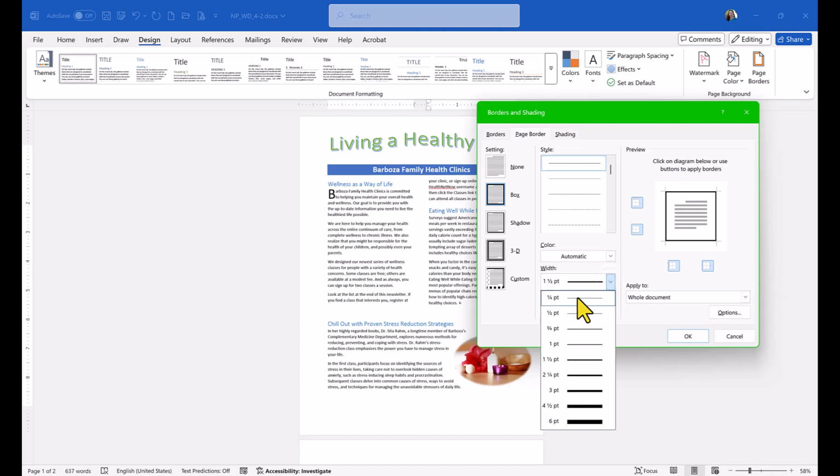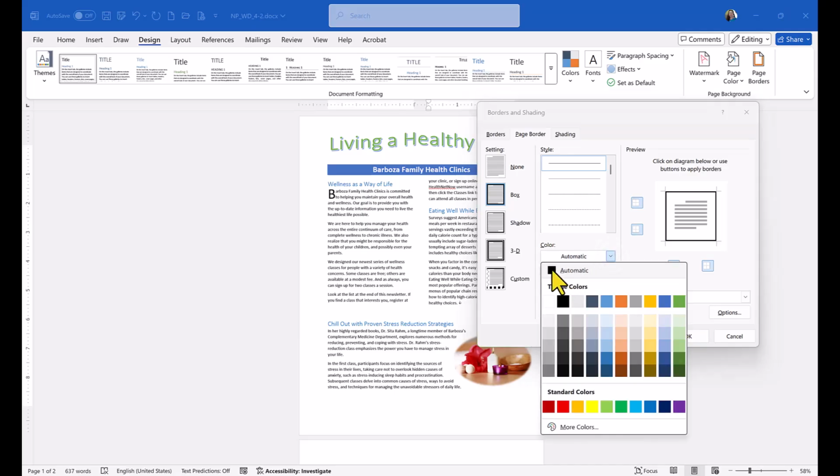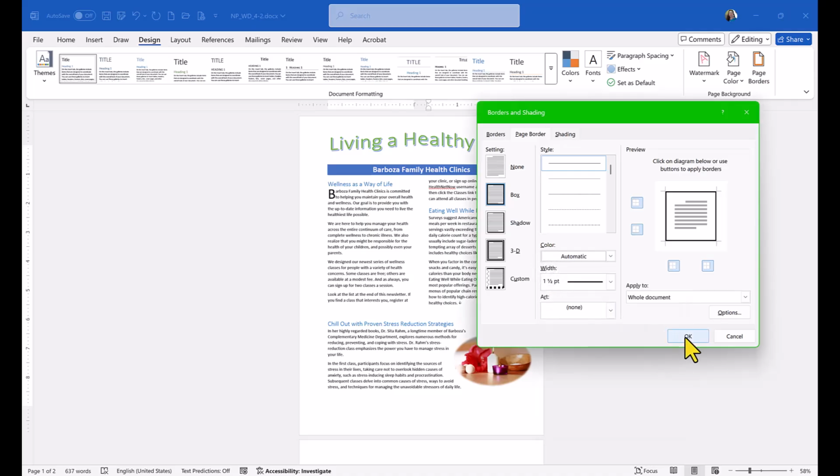I don't want it to be this really thin line that you really wouldn't see very well. I want it to be, let's see what 1.5 looks like. And then make sure the color is what you want. The standard color is black, but I could pick one of these other colors if I wanted to. I'm just going to go with black for now and click OK.